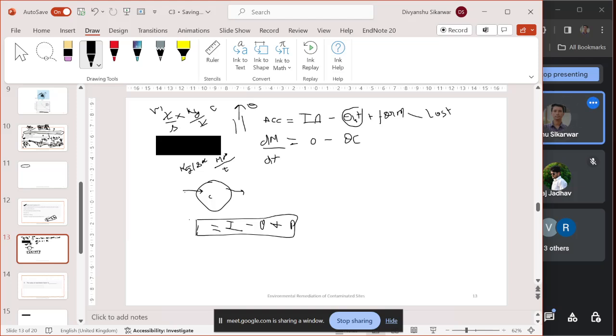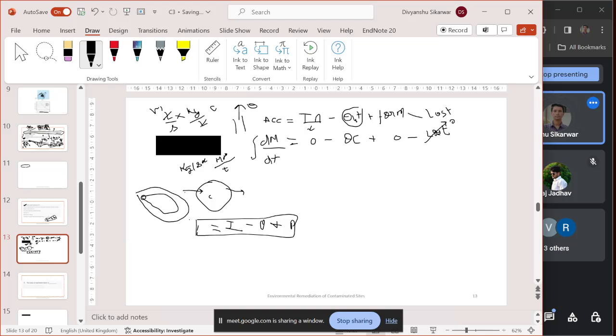We are not putting any contaminant, because our aim is remediation. No contaminant is forming inside the system, and we are assuming that we are not losing any contaminant. Whatever the influence zone is where contamination happens, we are able to cover the complete zone with the tube wells we have made and the remediation we are doing. We are able to cover all the contaminant present in the zone. So we are not losing anything. So this is also zero.